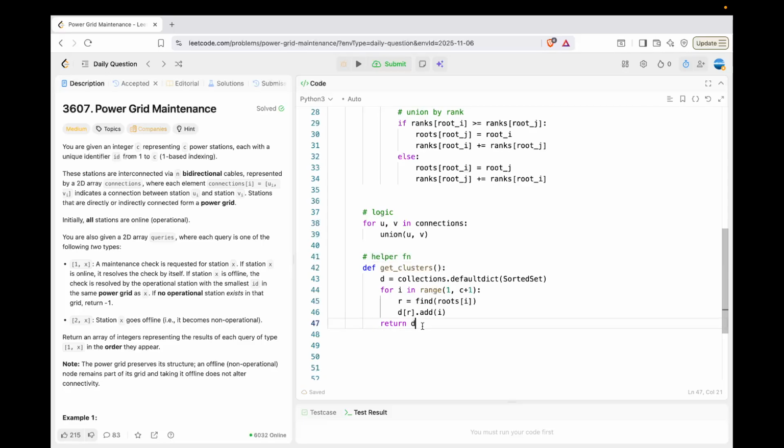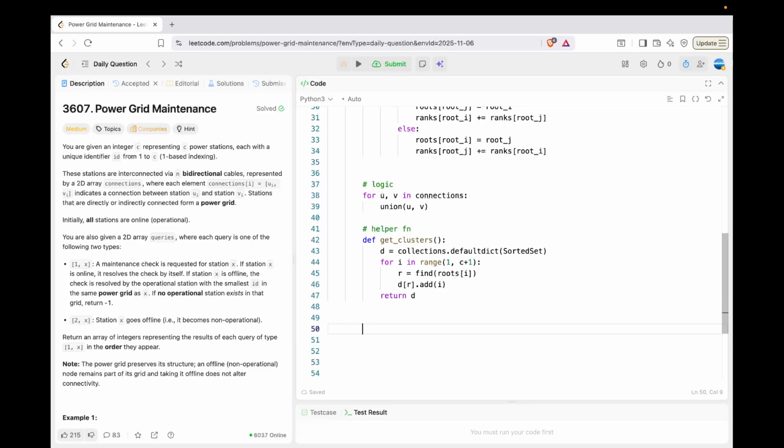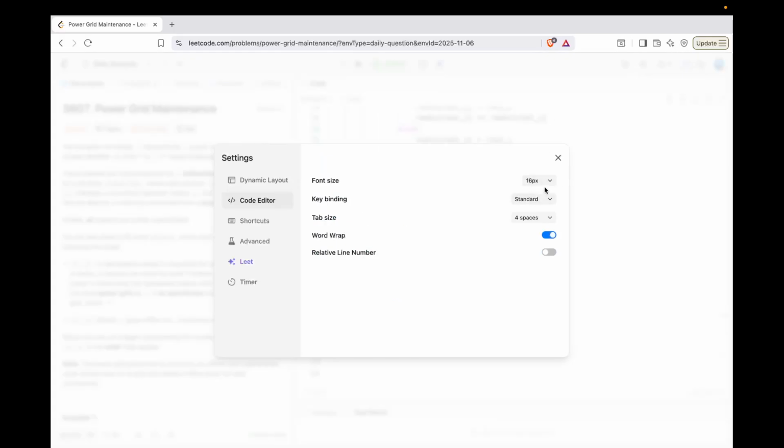So next, let's actually prepare the return, right? First, let's get this part of information. So get clusters. Actually, you can print it out for a check, right? So let's do this.